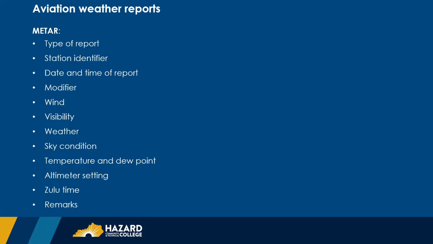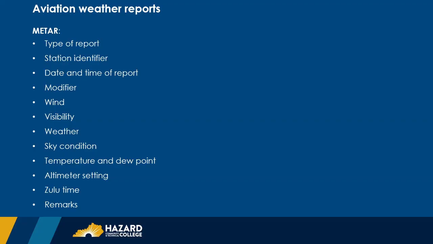Next, you have weather. It can be broken down into 2 different categories: qualifiers and weather phenomena. First, the qualifiers of intensity, proximity, and the descriptor of the weather are given. Intensity may be light, moderate, or heavy. Proximity only depicts weather phenomena that are in the airport vicinity. The notation VC indicates a specific weather phenomenon in the vicinity of 5 to 10 miles from the airport. Descriptors are used to describe certain types of precipitation and obscurations. Weather phenomena may be reported as being precipitation, obscurations, and other phenomena such as squalls or funnel clouds. Descriptions of weather phenomena as they begin or end and hailstone sizes are also listed in the remarks section. See Figure 3.5 in your book, and it will show you the qualifiers and weather phenomena in the descriptors.